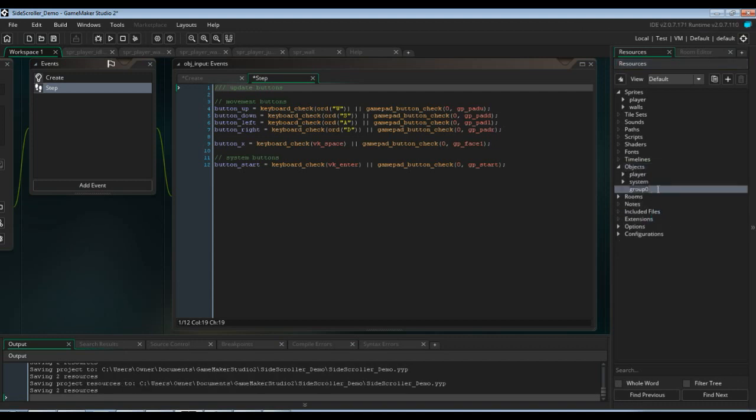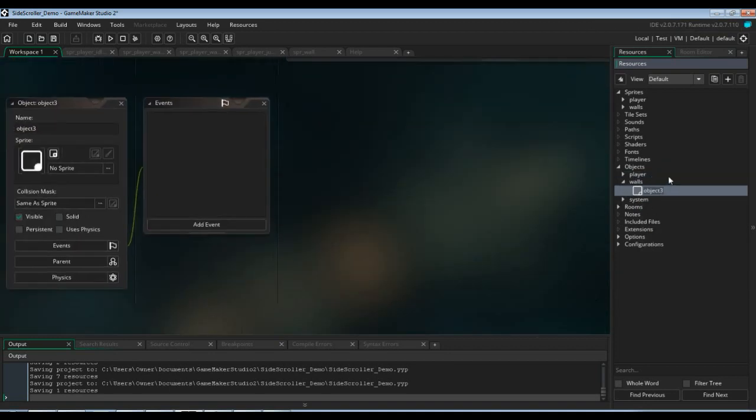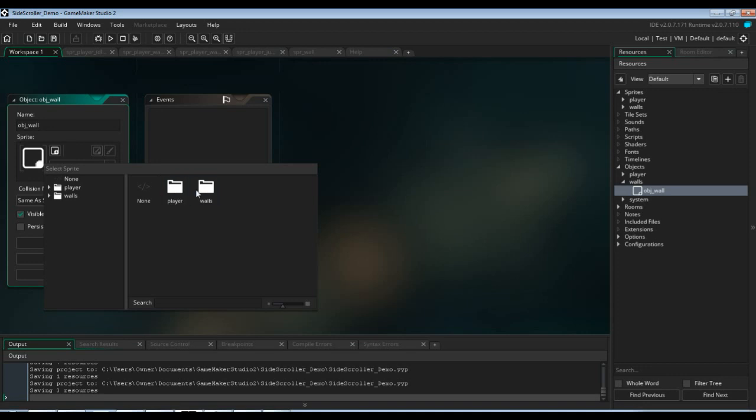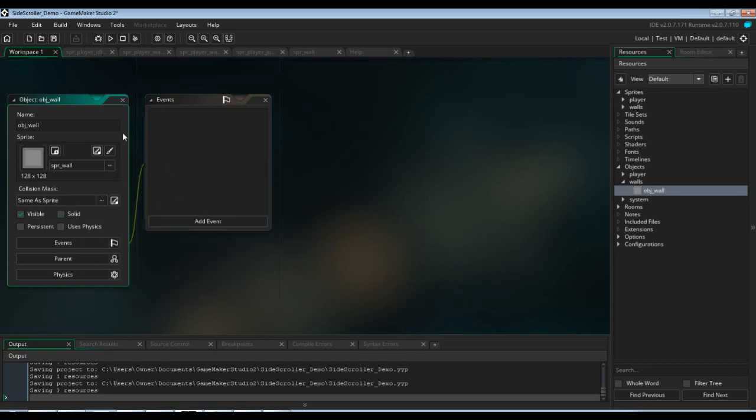We're going to call this walls. And I'm going to put this just under the player group. And I will add an object. I'm going to do obj_wall for now. And I'm just going to give this the sprite of our wall. Nothing special in it just yet.